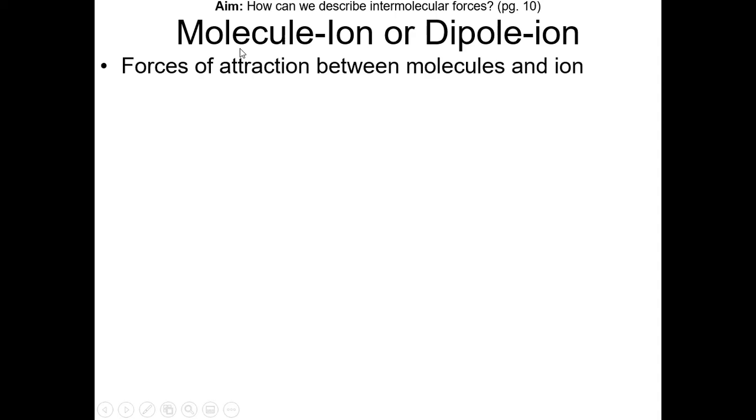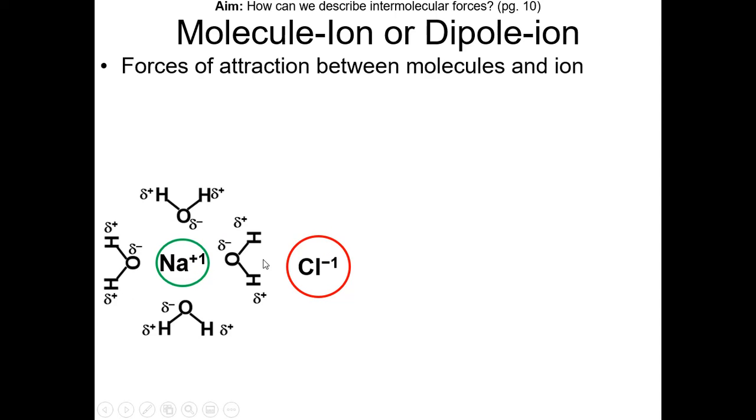The next intermolecular force we are going to discuss is molecule-ion, or dipole-ion. These two terms are referring to the same thing. They are the forces of attraction between the molecules and ions. Let's say we have a positive ion and a negative ion. The water molecules are going to orient themselves so that the opposite charges are facing each other.